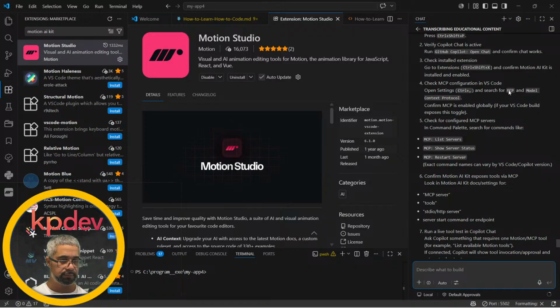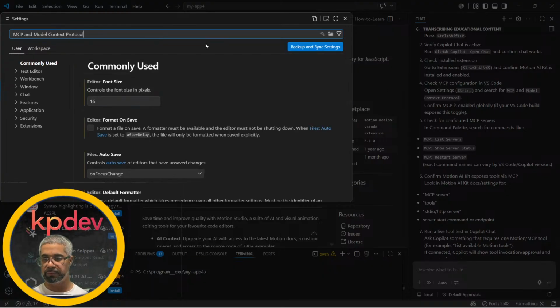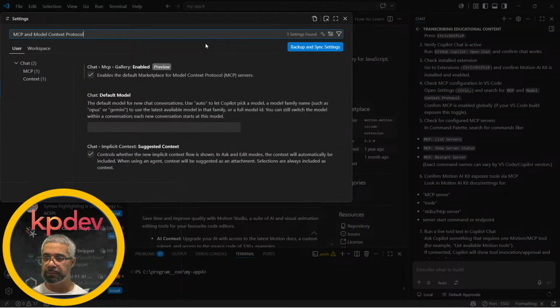So let me just copy this before I forget. Control comma. Control V. And then we're going to take off the N, I guess. And give them another print screen.